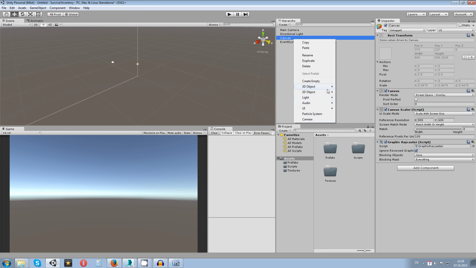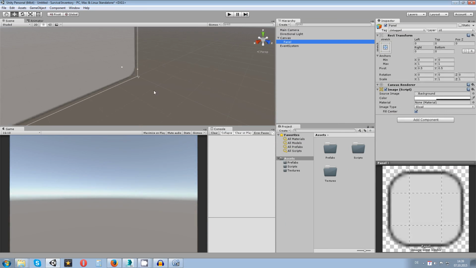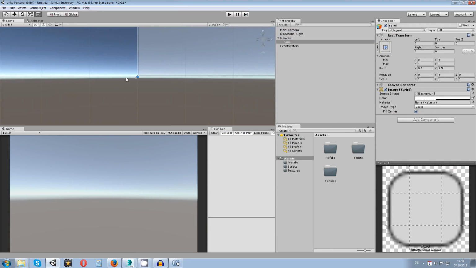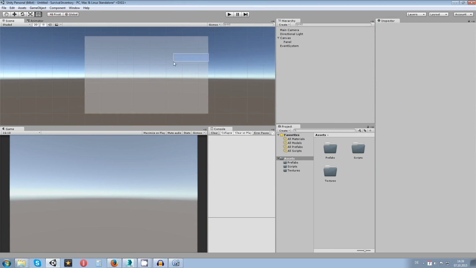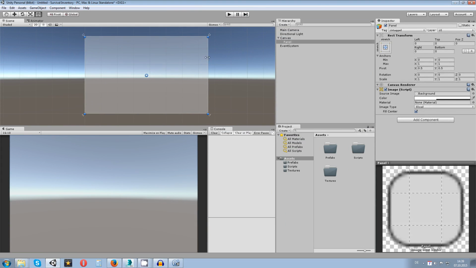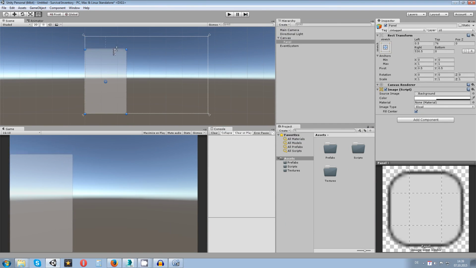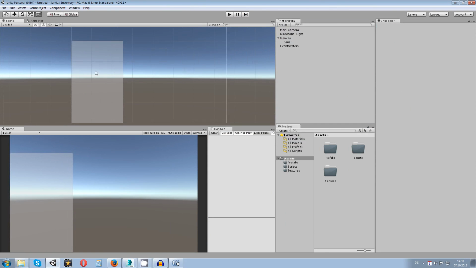But now we need to create some panels, and these panels will basically hold our inventory and all other things we may need later on. I will create an inventory system which will look like the one from Ark Survival Evolved, which is kind of a new survival game, and they made this one pretty nice.